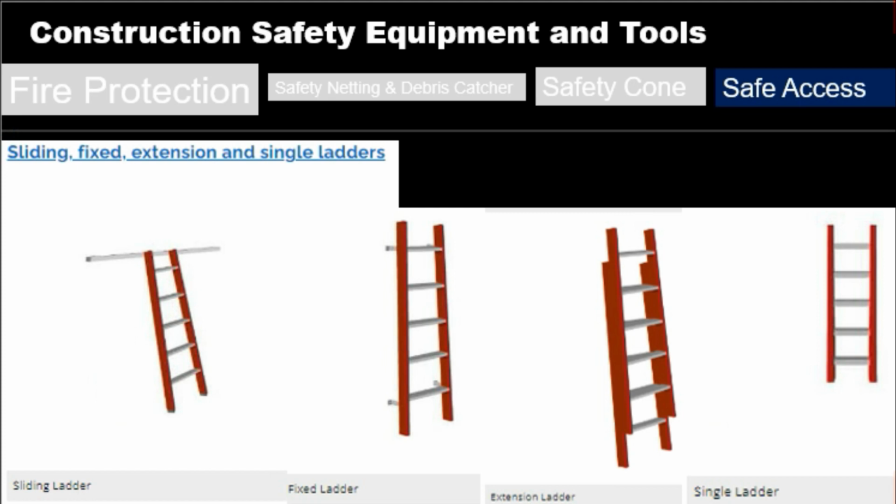When climbing up and down a sliding fixed extension or single ladder, number one, you should face the ladder. Two, do not have items in either hand. Three, use both hands to climb up or down and maintain 3-point contact. What I mean is three limb contact, say two hands and one foot, or one hand and two feet in contact with the ladder. Four, avoid placing loads on the shoulder as this can affect balance. Consider other measures to deliver loads to the working height. Five, have the worker take their time when climbing up and down. The speed of climbing up and down can affect balance and lead to ladder movement at the base of the ladder. So, you must be careful and take your time.